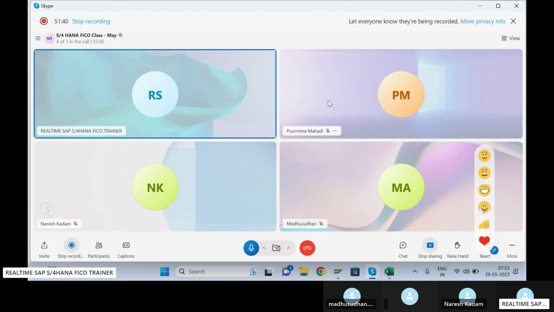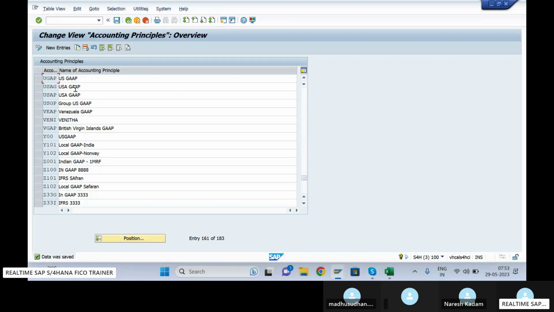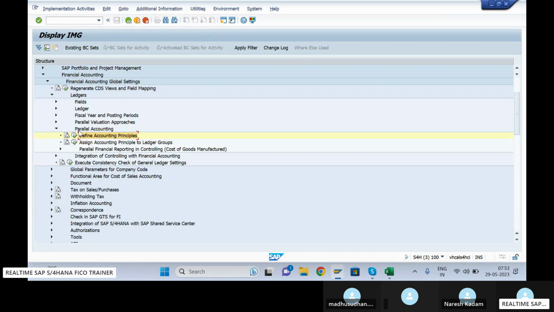It will automatically consider this many years. This is the rate of depreciation. This is the life. Not like that. That you have to enter. Okay, you're getting now what I'm telling here. So that part, it is just a naming convention. It doesn't mean that it will go and link to the US books of account wherever it is given. No, not like that. Just a naming convention. Then come here and you have to assign.